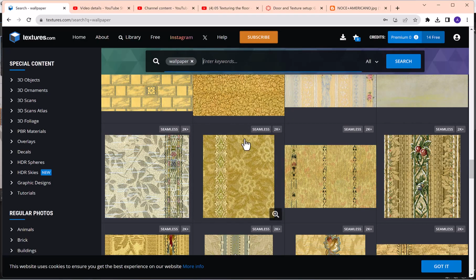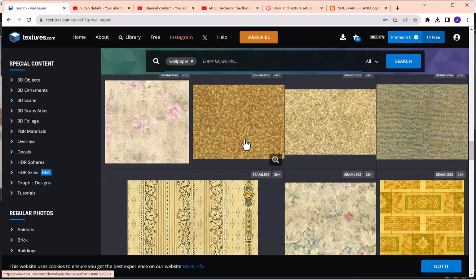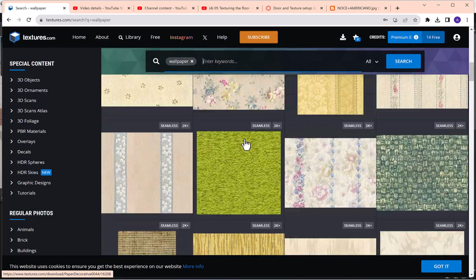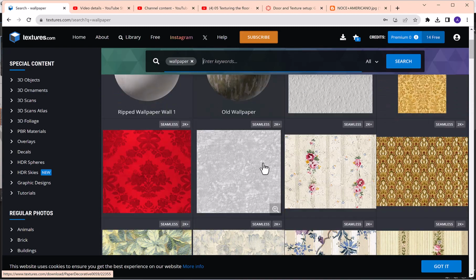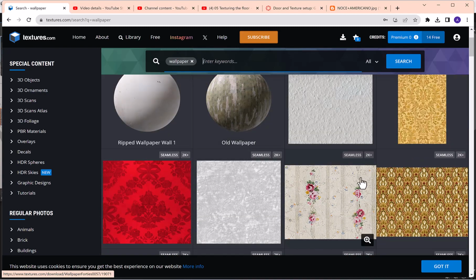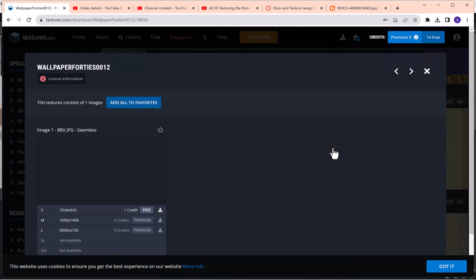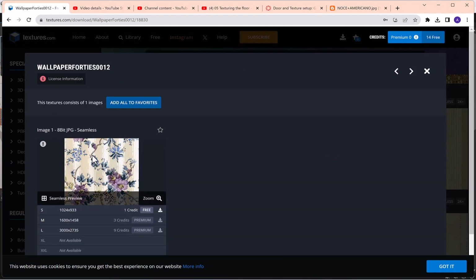So you can learn how to do it, let's go back and grab any kind of wallpaper that's tiled. I kind of like purple and brown, but I don't see any purple in there. Let's see. These are seamless. Let's go with this guy. All right, so here's our seamless. Here's one I can use one credit for. So let's grab this. It's got a little bit of purple in there.